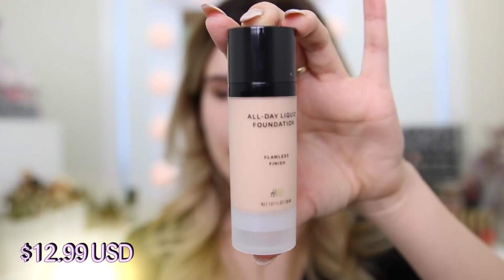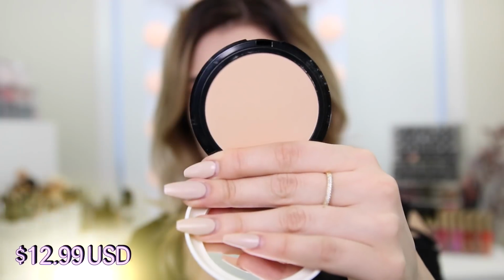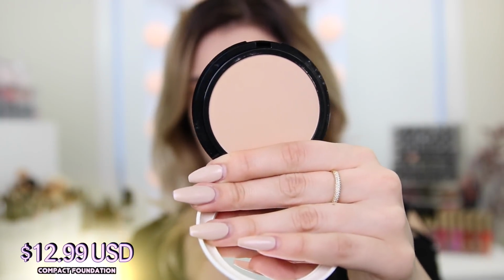You know, it's not too bright of a crazy green where the foundation's not gonna cover it. So I like it so far. Let's see how the foundation goes on over top. I actually got two foundations because I was curious about both of them. One of them is an all-day liquid foundation and the other one is called Immaculate Compact Foundation, and it's cream to powder velvet finish. They also have their own version of a beauty blender. This is what they call their precision sponge, and I did dampen it so it's ready to go.